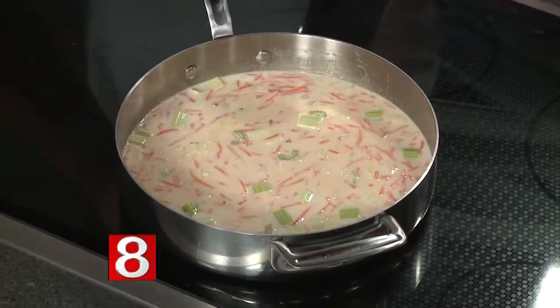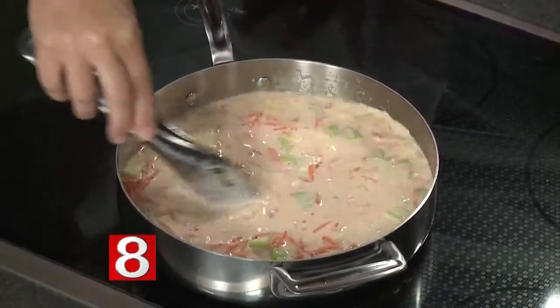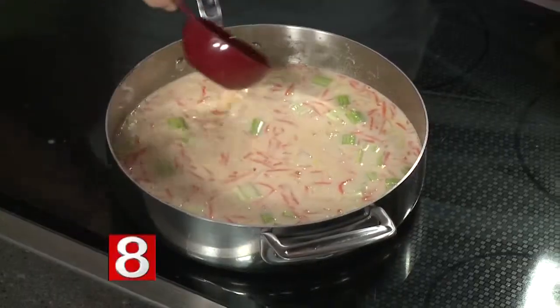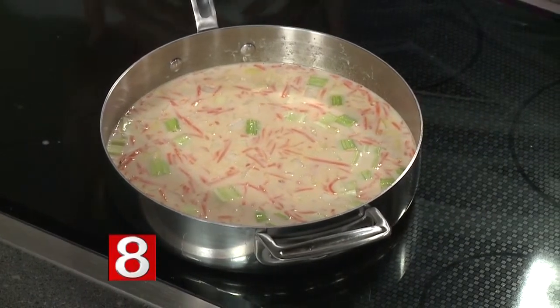At the restaurant, we also have something called a lobster base, like a chicken base or beef bouillon — it's a very concentrated flavor and color, and we use a little bit of that in this dish. That's going to add a nice lobster flavor to the whole dish. You can find it at a seafood store or even at Stop and Shop. We're also going to add a little sherry and let the alcohol simmer out, which leaves behind a nice sweet flavor.